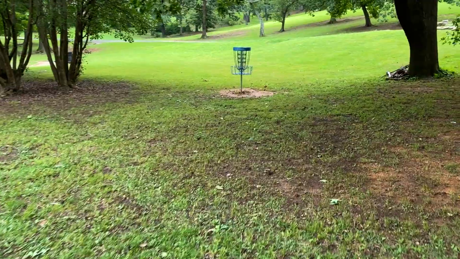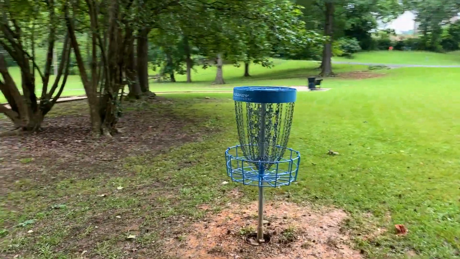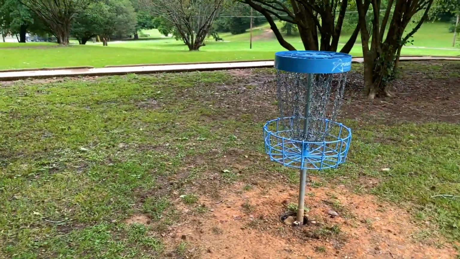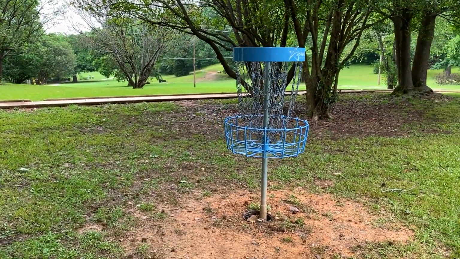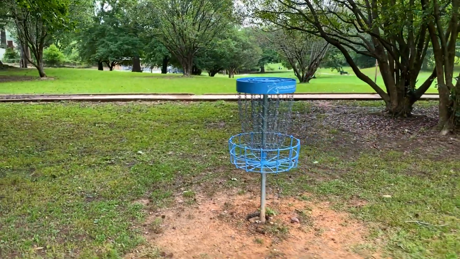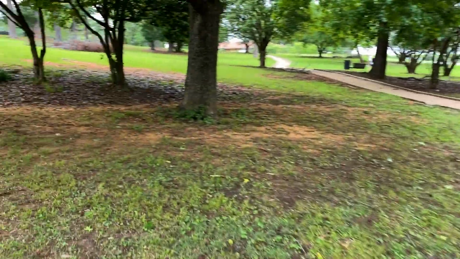Then we're going to come over to basket A. And it's got a good little dance floor here, but you've got to get by all these trees right here in the front. And if you're coming in from the side, you just got to get it underneath those other branches and have it avoid the walkway, hopefully, so it doesn't stop your disc, get you up close.